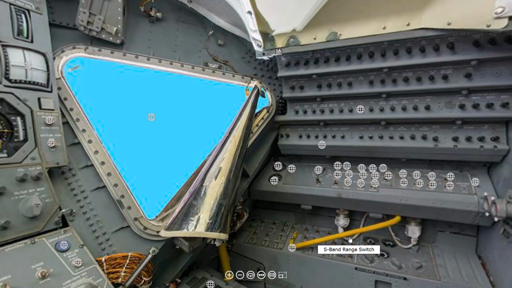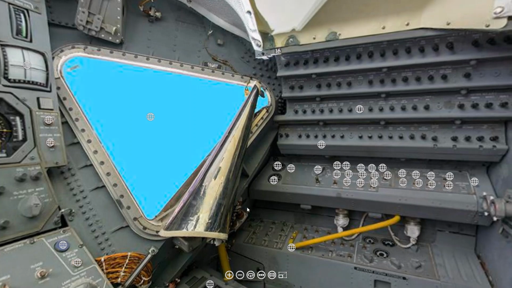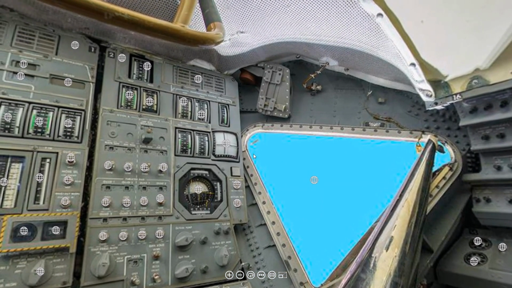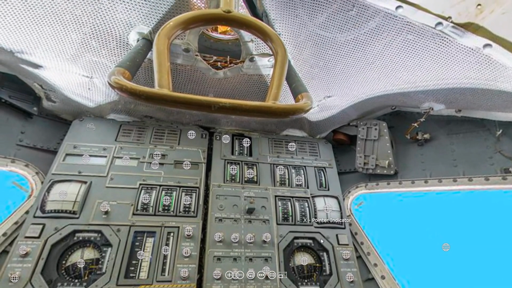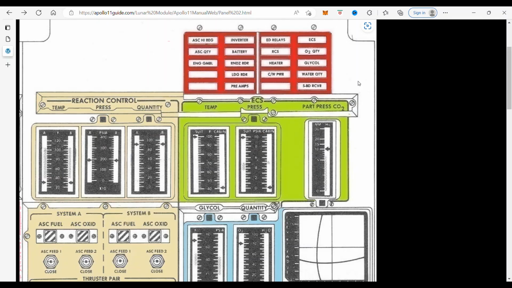So we have this S-band range switch in the CWEA, or Caution Warning Electronics Assembly, position. And what that's going to do is start connecting to the warning panel. So if we're not getting a TV signal, then there will be a specific light that will come on. This is panel two, which is what we will be looking at, but I'm kind of jumping ahead. We've done all these parts on the panel. We just have not done the caution warning system. So I have to bring up an old panel here.